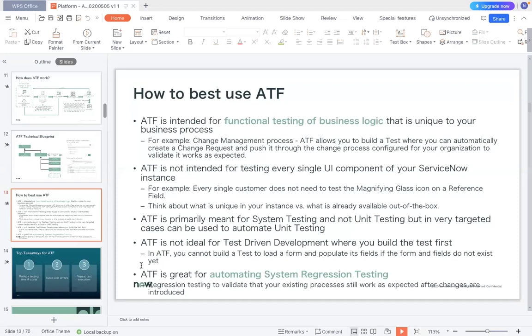Human errors might come. But if you create an ATF, such errors won't come. If you are not able to catch the error as a human, the system definitely catches it, guys. If you create an ATF, it will definitely catch it. That is the beauty of ATF for regression testing. You need to remember this point very strongly.